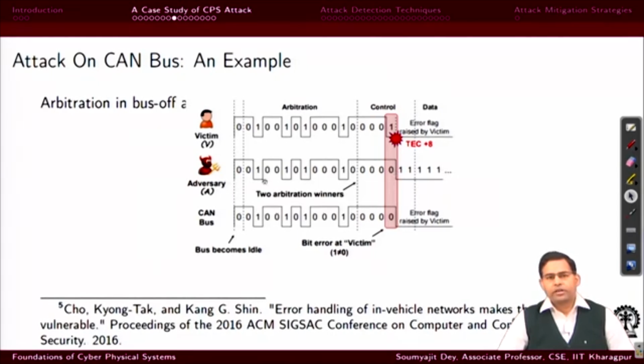So, let us again understand the process. Initially the attacker will synchronize with the victim, and then there will be the original arbitration phase with every other node who wants to participate. What this adversary is doing is using the same ID as the victim, and using that, the victim will win the arbitration at some stage with respect to some other lower priority messages from other nodes, and the adversary is also winning that arbitration stage.